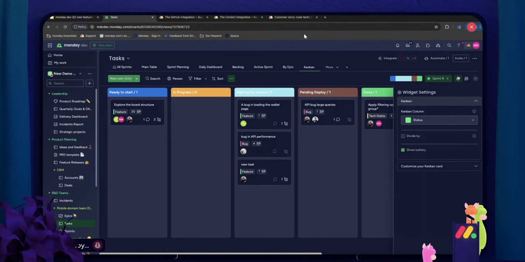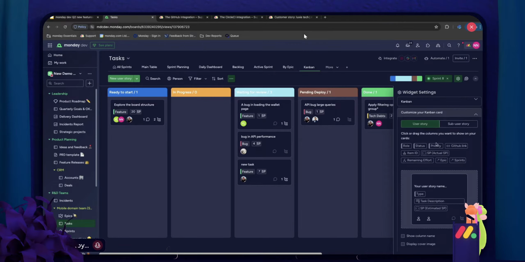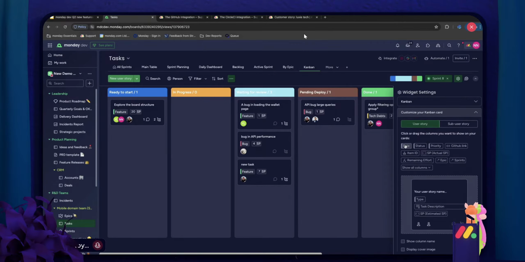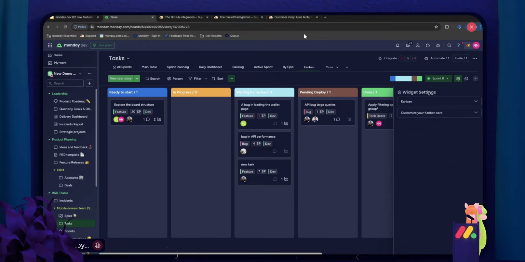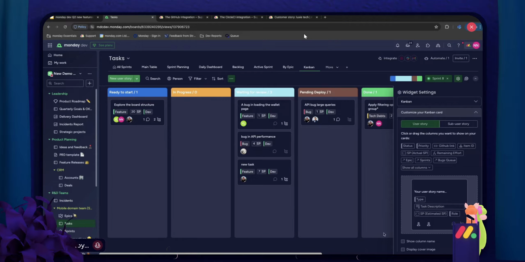So here in our settings, I don't know if maybe some of you have been using the old Kanban. It was kind of more clunky and not as easy; you had to pick and choose what columns you want to see. And now it's super easy, just a little drag and drop, and you can customize your cards. If you don't have the new Kanban, and you can see it easily by having the old kind of what we call cards, then you should have an option in your Kanban settings to move to the new Kanban. So as you go to customize, you will have a little checkbox to be able to move to the new Kanban infra, and then you will see the newer version.